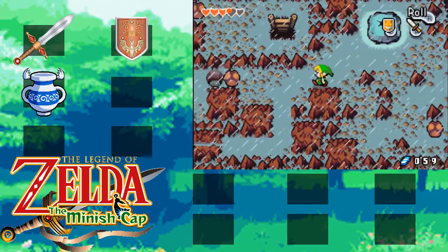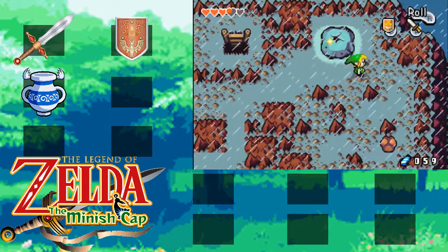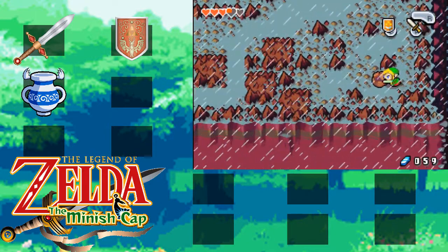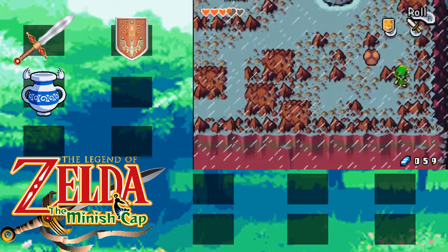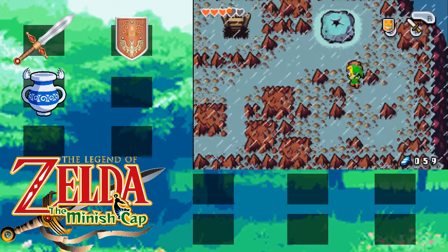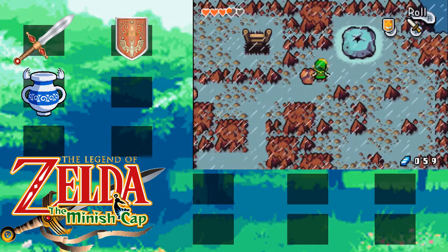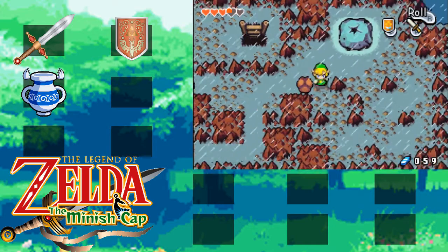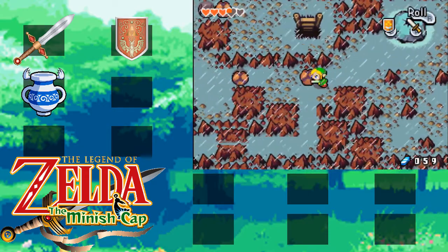So let's go ahead and do that and push this rock into this little hole to clear the path. Then let's push the second rock into the hole we saw just to the north of the previous hole. And boom, I hope I'm doing it right. Just like that. I think we seem to be going the right way.